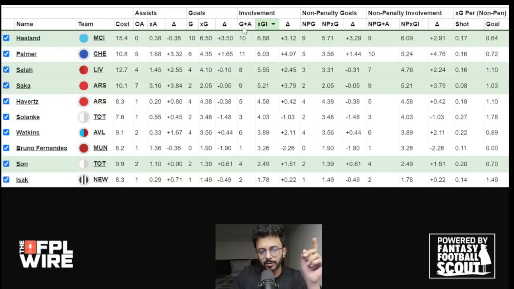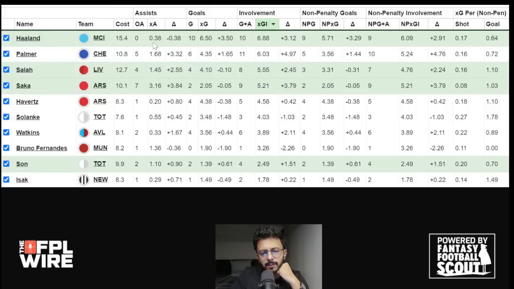All right, I just wanted to shout out that difference between XA and XG for Saka versus everybody else. Saka has the highest XA here, 3.16. Everybody else is below 2. So he's the best creator amongst all these players. But that also means his XG compared to the other big hitters is less. He's lower than Watkins, Solanke, Havertz, Salah, Palmer, Haaland for XG. But that said, he's having such strong underlying data in the easy games, which is why he's good for bonus points. He's 4th for XGI compared to Haaland, Palmer, and Salah.